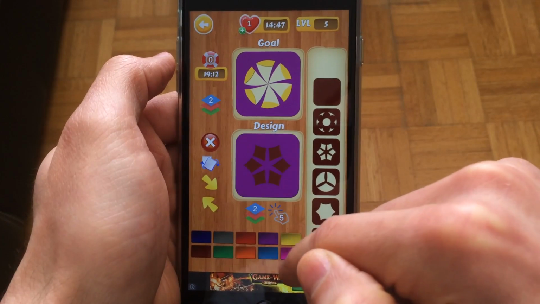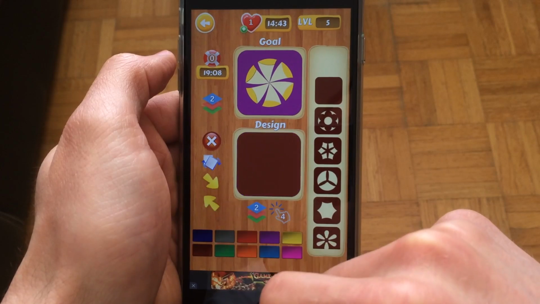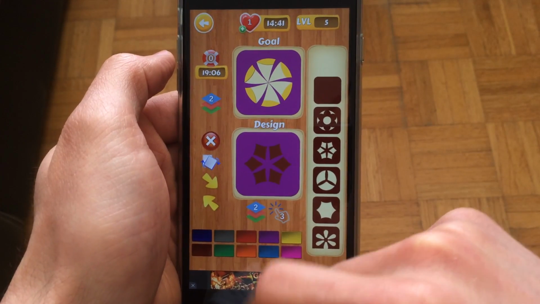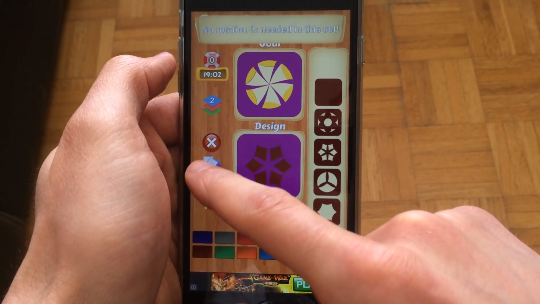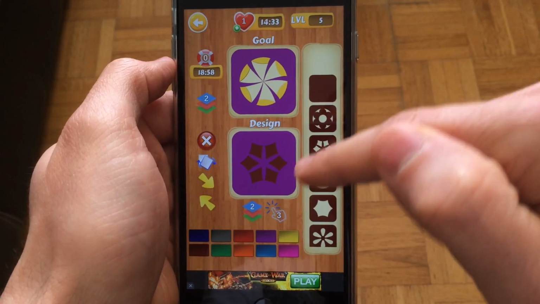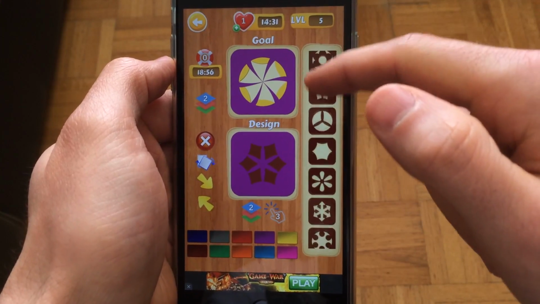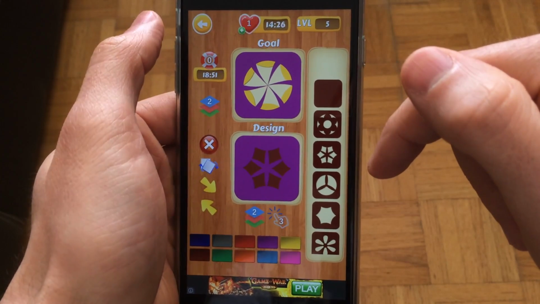There's also the ability to move layers back and forth using the arrows. And once you get into the more complicated levels, you can start rotating. As you can see, we can't use the rotate right now, but you'll basically start to get into rotations and different patterns that are much more complicated than this, that will really get your brain thinking.